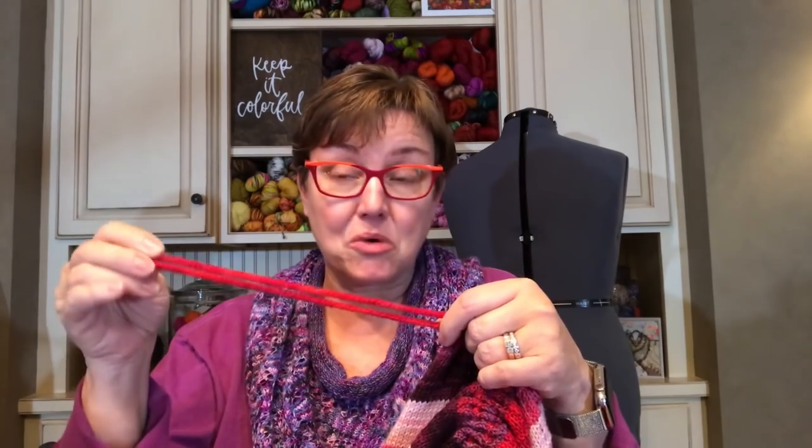And you can get a little I-cord maker on Amazon where you just drop your string through the top. I've shown it on the podcast before, but some of you haven't watched all the old episodes. You just drop it through and you just crank it and it makes I-cord for you. So on the first shawl, the one that Toad Hollow has, I just cranked and cranked until I had cranked most of the mini skein, and then I cut it in half for the two different sides. I took, I don't know, 20 minutes at the most to get the whole thing done. So that's what I recommend in the pattern.